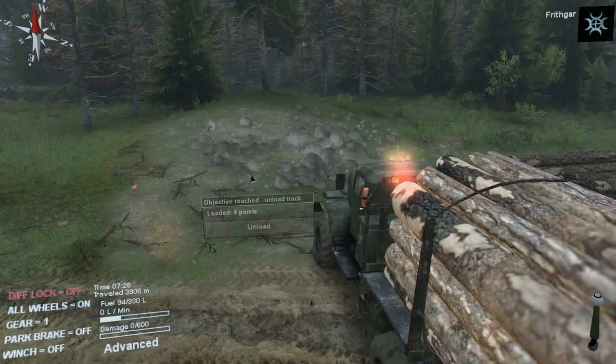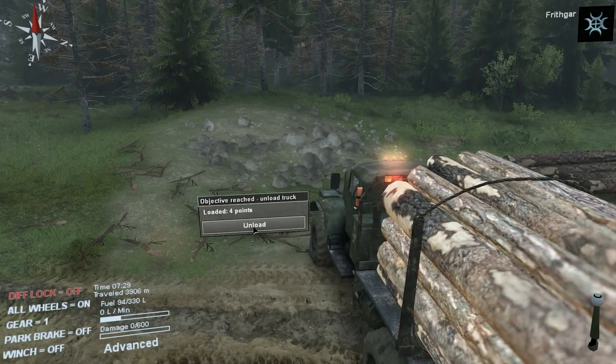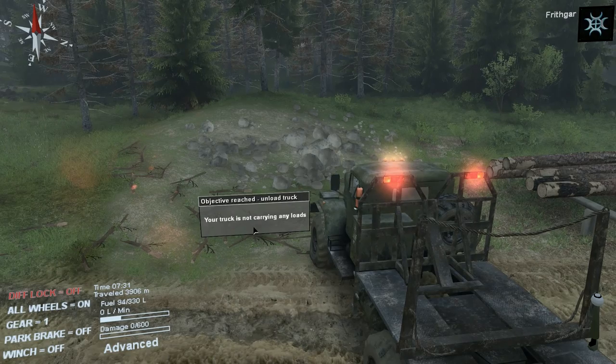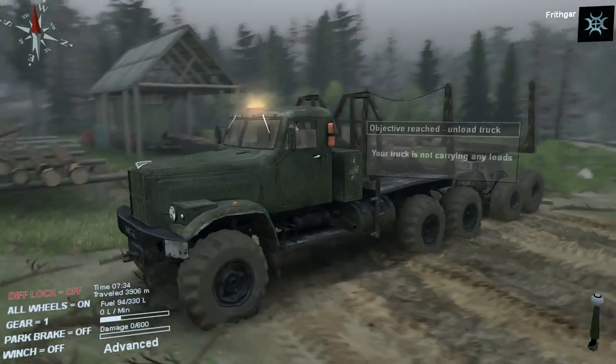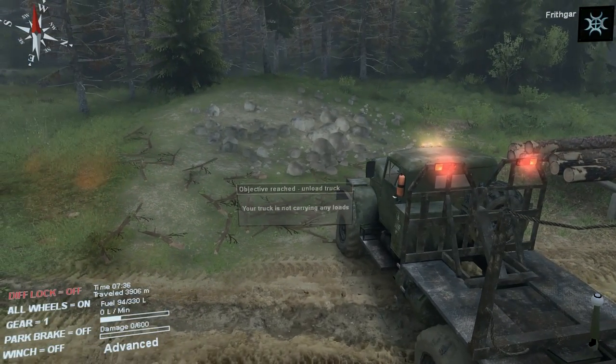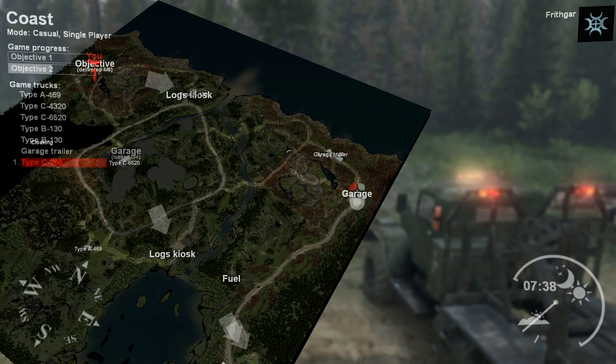Let's turn the diff lock off. Loaded 4 points. Unload! Your truck is not carrying any logs. We've done it! We have actually done it. This is fantastic. How many are we supposed to do? There's an objective and everything. So, objective 1, delivered 4 of 8.